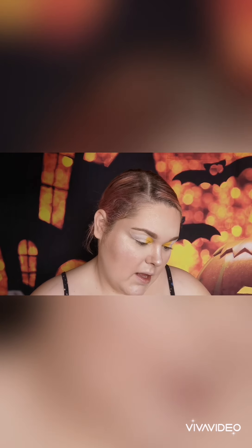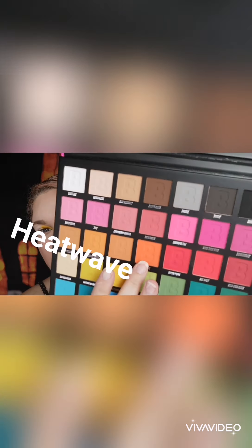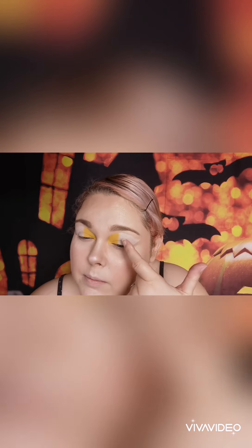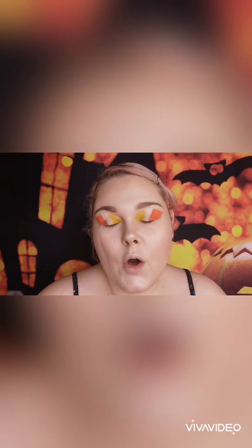Next, I'm going to be applying the shade Heat Wave, and that's going to be the outer bit of our eye. We are going to leave a slight gap — just about that much — from there to there, as we need to leave that free for something else. I'm going to go in now with the shade Heat Wave from there to where the primer ends. Okay guys, now that that's done — again, so pigmented. The colours are amazing. I absolutely love them.